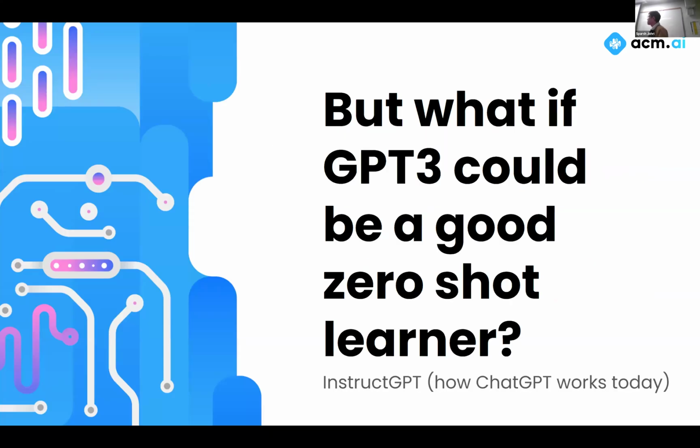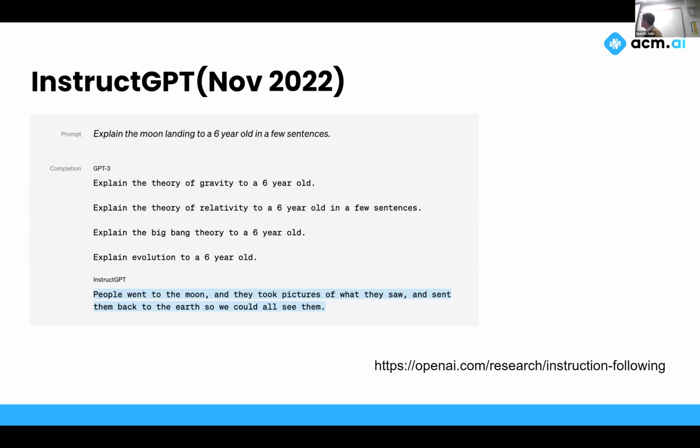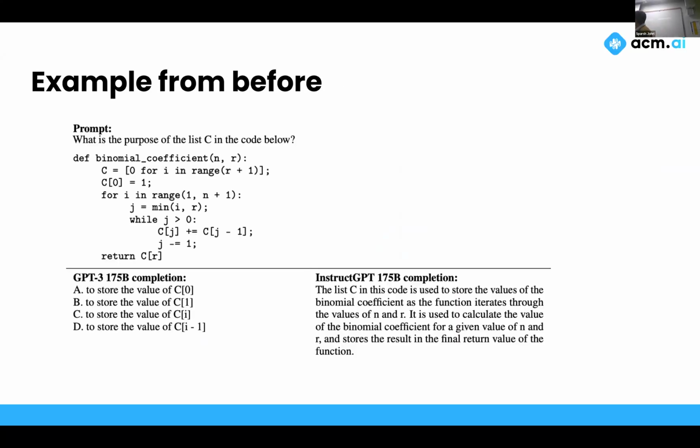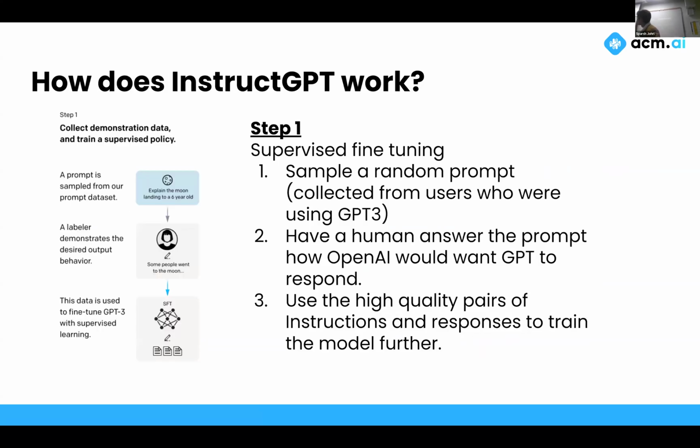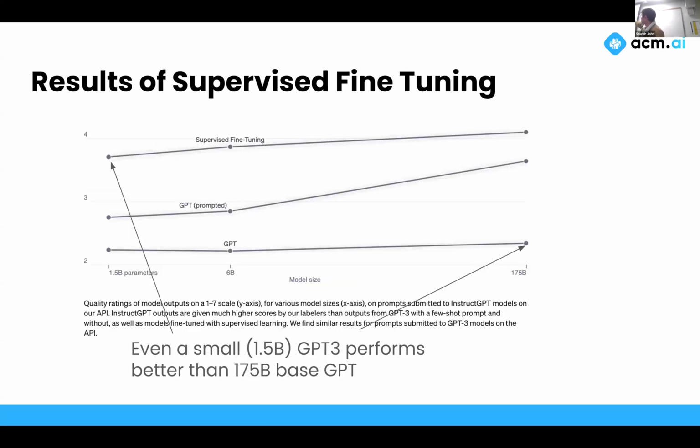So how do you make them zero shot learners like ChatGPT? This is pretty much how ChatGPT works today. It's called InstructGPT, if you want to look that up. It fixes that problem, and this is how you're used to it. I'm not going to go into really how. Here's another example. Look, it does what we're used to. They pretty much just get people to write responses, and they fine tune on those responses so the model actually follows the instruction. And then they also do this, and that leads to better performance.